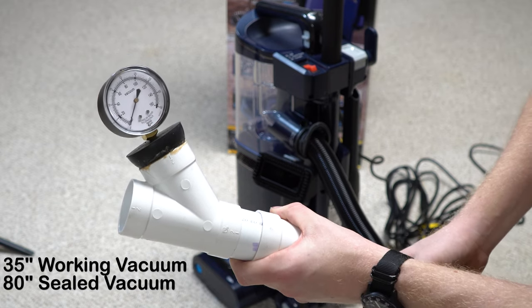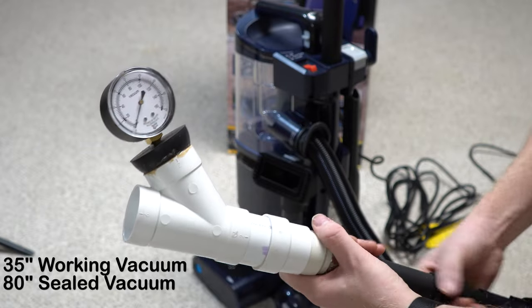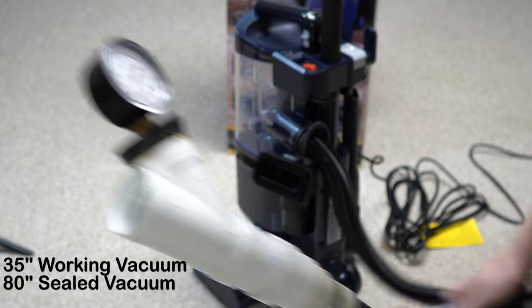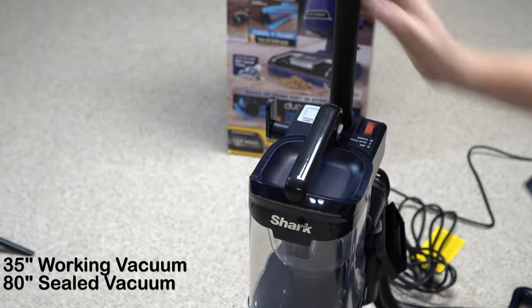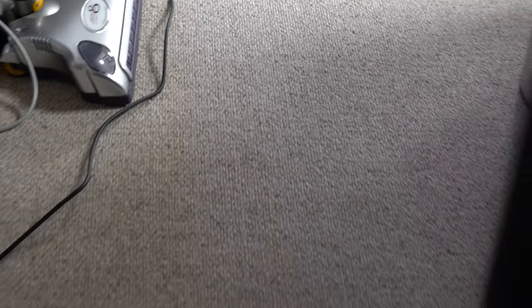That sure was interesting. We're getting about 35 inches of working vacuum and about 80 sealed. Those are healthy numbers. Again, we haven't done anything to impede that. The bin has no dust in it. Man, that cord length is excellent at 30 feet. That should get you anywhere you need to go in an apartment or a small house.